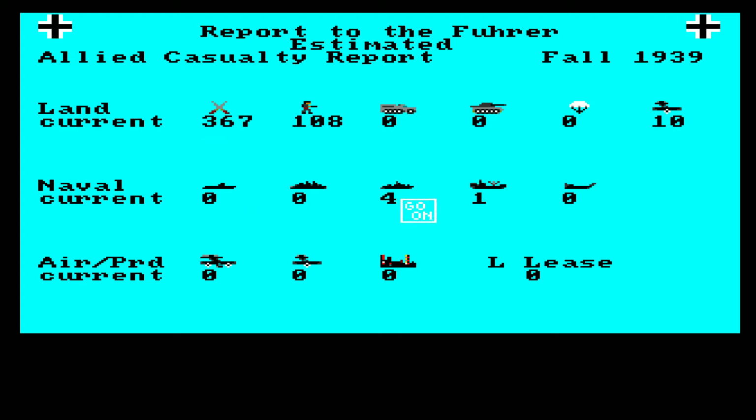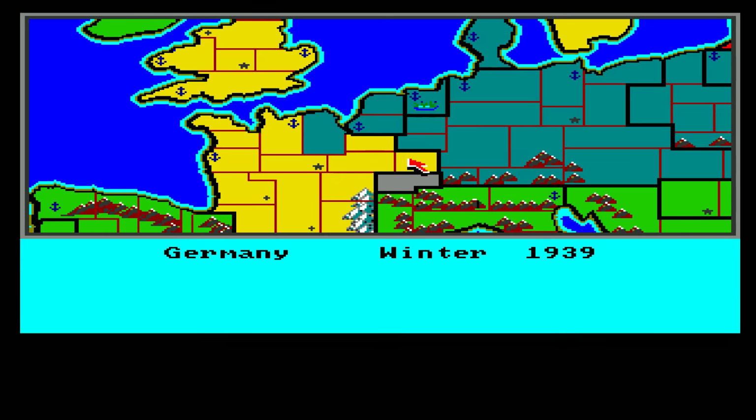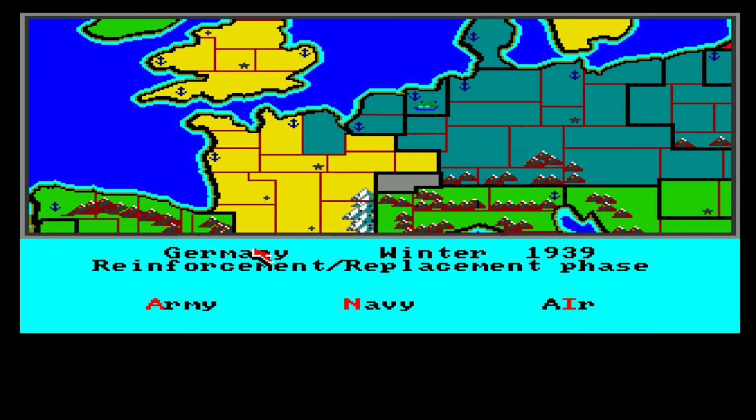And they lost 4, only 1, and you say there was 2 transport, I think, but here's only 1, and here's 4 of these. So compared to the cost, we actually lost less. And now the numbers are different. Even though they did not attack, you can see it's 108. What? And that's because we do not get the full report. Report to the Führer, you can see that. Here we got the land and Germany winter. And now it's winter time, but they did not attack. That's a little bit weird. Normally they want to attack, but they did not attack.